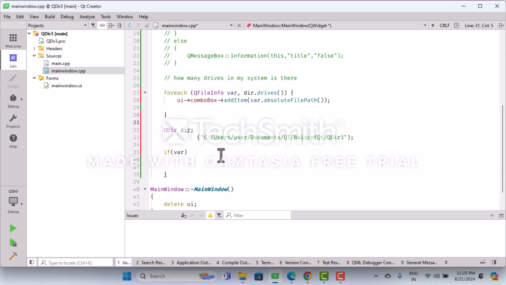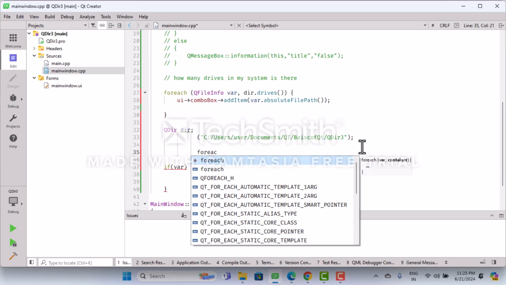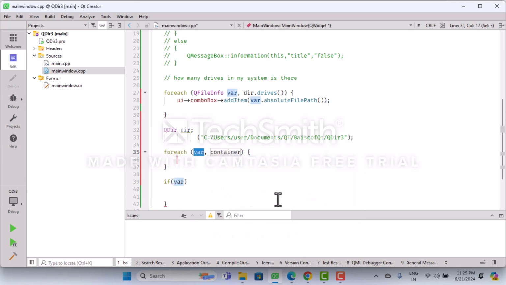So let's first write again a for each loop.